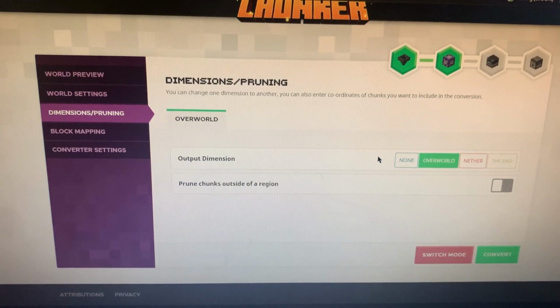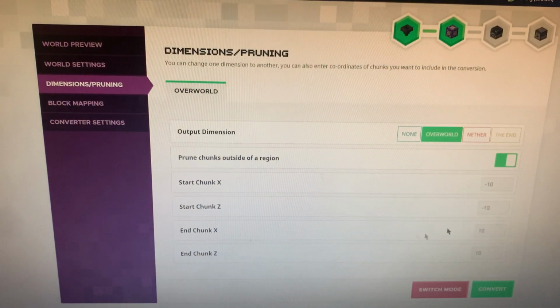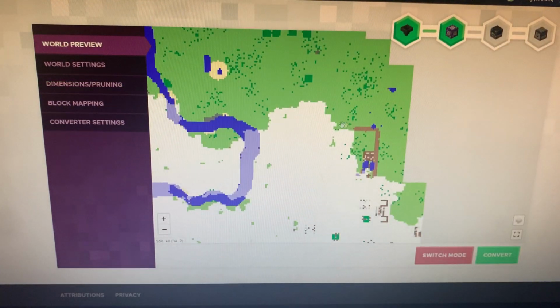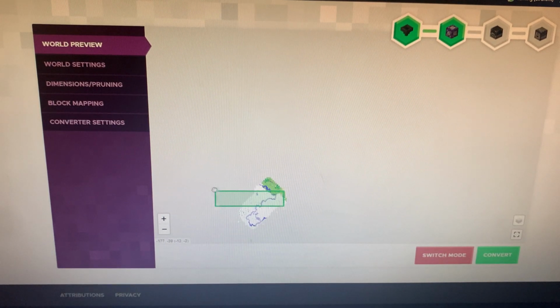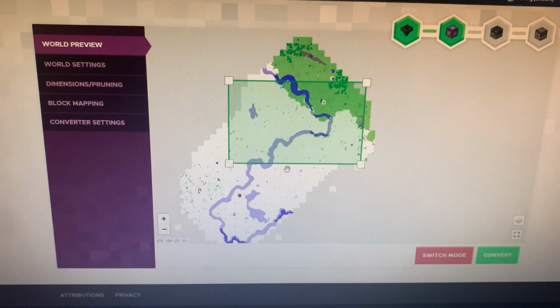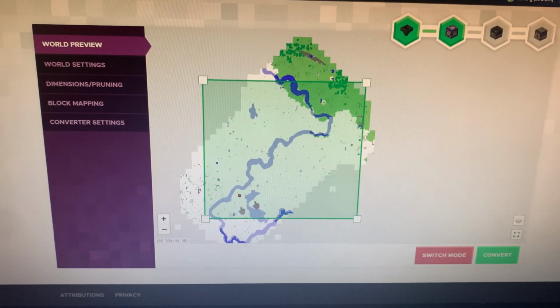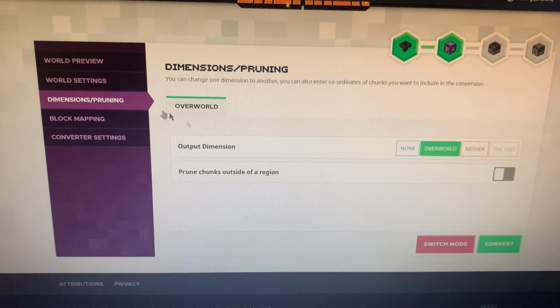This is another thing you can do with MCC Tool Chest, which is to prune. So you can either input the starting chunks yourself, or you can go back to the world preview and drag the pruning rectangle. You don't have as much flexibility as you do with MCC Tool Chest, but it is cool that you can just do this like this. I do not want that.